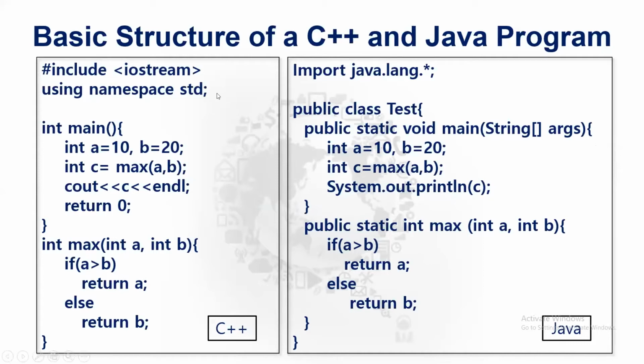So the first thing that you need to know about is the header and also the important libraries that you need for the language. So in C++, you will need iostream, and then you will need to have using namespace std as a kind of standard declaration in order to actually code the program. And in Java, import java.lang. So these are the important libraries for Java.